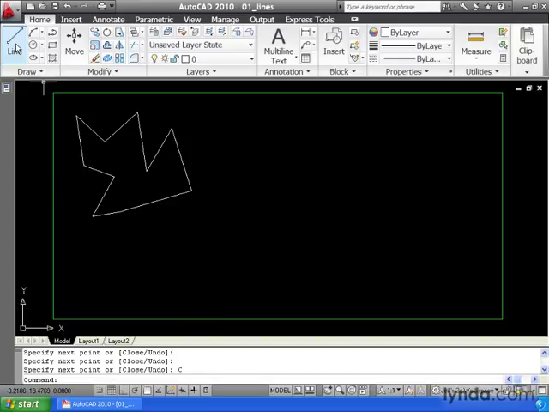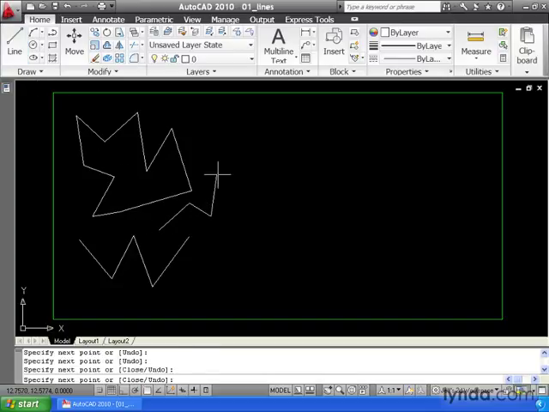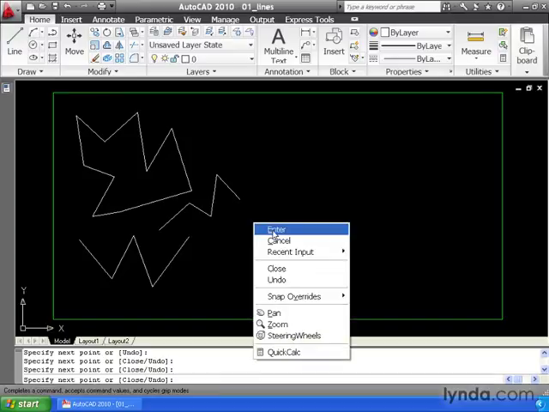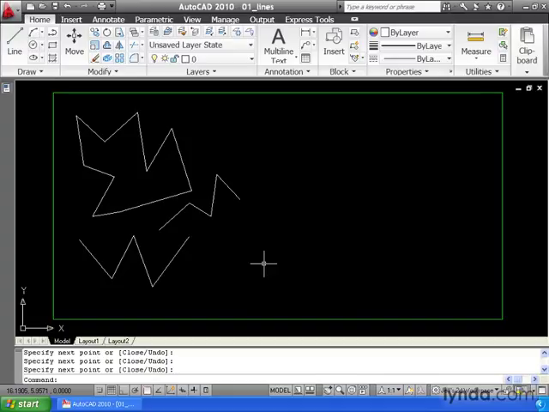I'm going to launch the command one more time. Let's pick a few points on screen. At this point, let's say I was finished with this geometry. To get out of the command, there's two ways I can do it. One is by simply hitting the escape key, like that. AutoCAD stops the command immediately. Or, let me launch the command again. If I'm in the middle of a command, at the point I'm finished, I can right-click and select Enter. That will also finish the command. You will soon find that all AutoCAD commands function the same way.